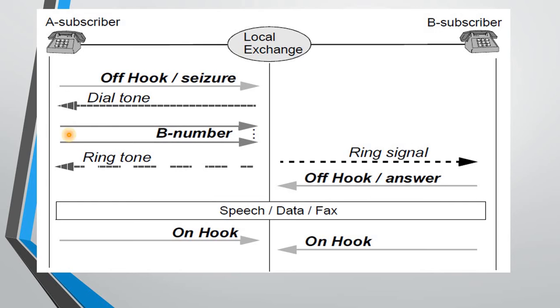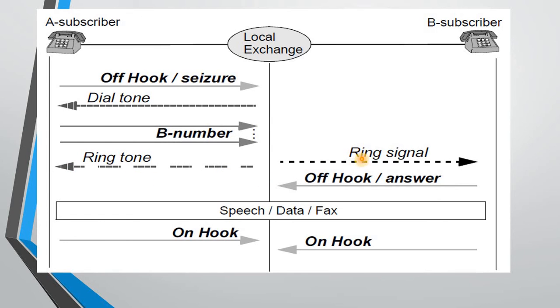So when the customer dials the B party number, these digits or information signals are received at the local exchange, which in turn uses its database or its intelligence to make the call to the B subscriber and sends a ringing signal to that. That ringing signal or that contact is also extended to the A party to make the A party realize that the B party has been contacted in terms of the ring signal.